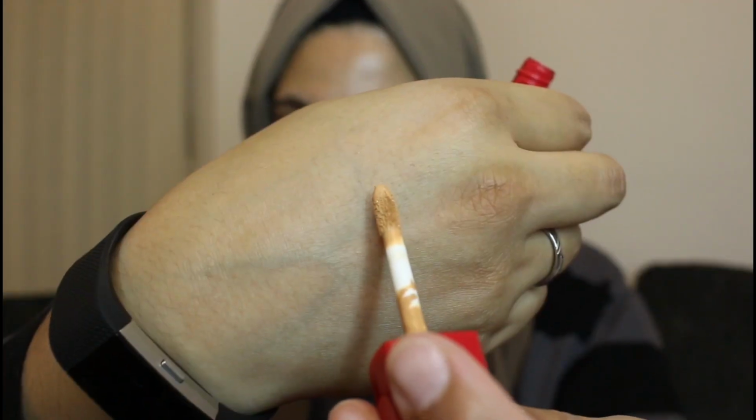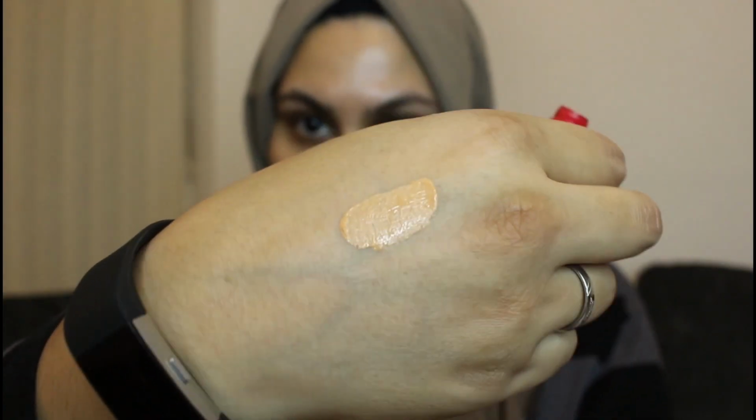Now I picked this up from Poundland and it was a bit too dark for my skin, but it has the orangey undertone which makes it so good for correcting my under eyes and any darkness I have, especially around my mouth. It's really good at correcting that, and it feels really lightweight and serumy, which is strange, but I really do like it, and it's not super pigmented to the point where I have to put double the concealer on or double the foundation on to get rid of the orangeness.